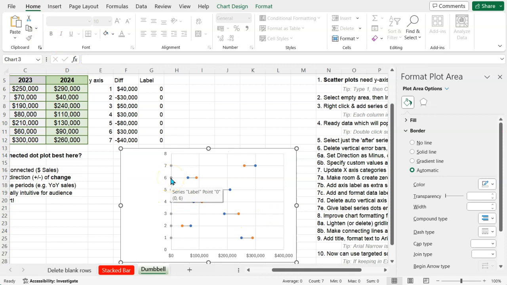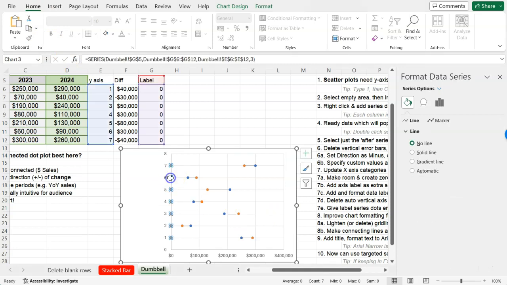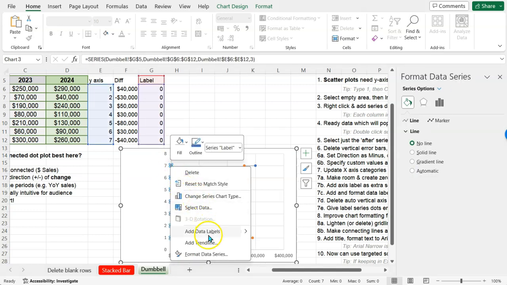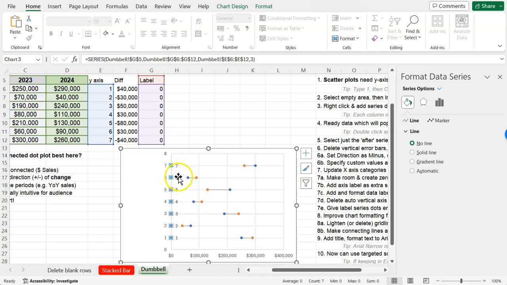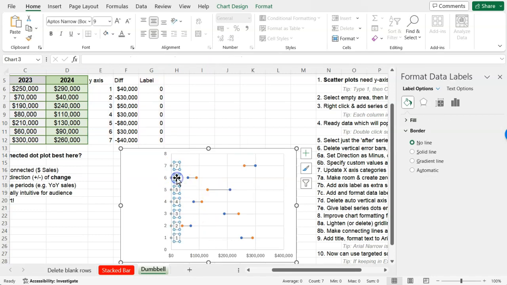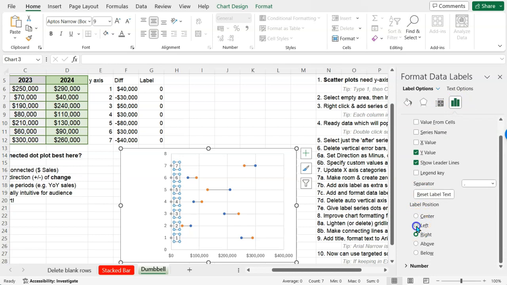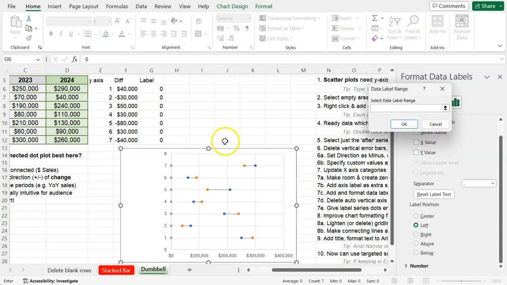So the next step in getting these values is if I select those data points and right click and add data labels, it adds them to the side, but I'm going to select those data labels, go to my label options and place them to the left, and instead of just a number, I don't want the value, I want this, not the series name, value from cells, sorry.